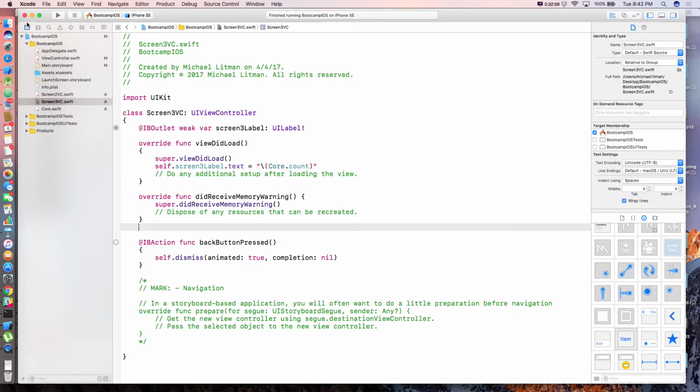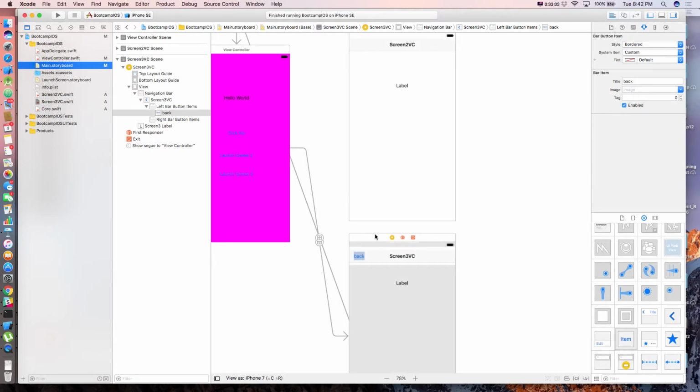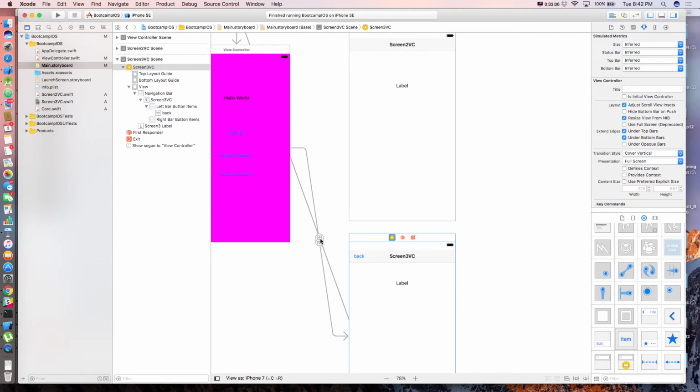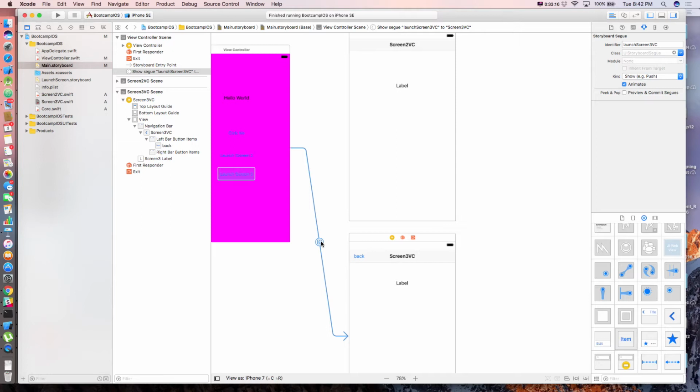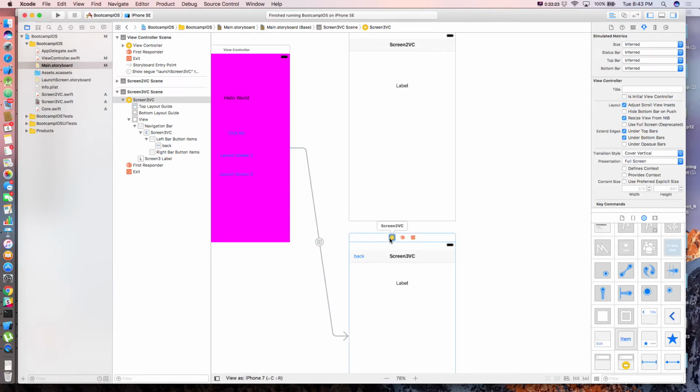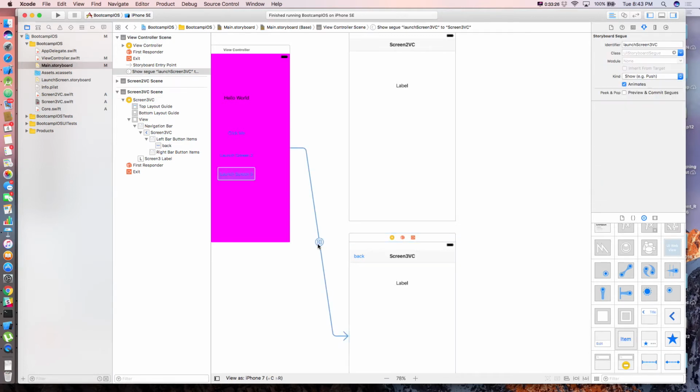All right, so we'll go ahead and hook up this back button. I'll go back to my storyboard here, and I'm going to get rid of this segue that I created. Okay, so I undid the segue. Do be careful though when you highlight a segue. Make sure you actually have the segue highlighted, not the view controller, because if it starts yelling at you, like, are you sure you want to delete this entire thing, it's not what you want. Make sure you're trying to delete the actual segue. If you're not convinced you're on the right thing, you actually can click on it up here and delete it from up there.